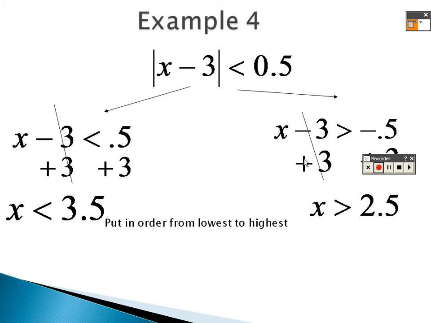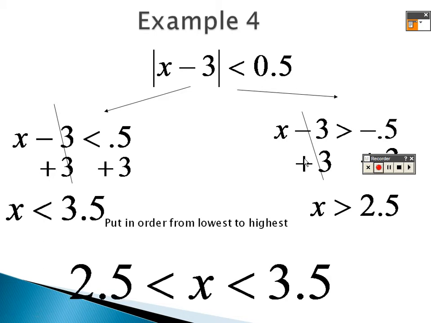So basically my answer is in between 2.5 and 3.5, or like I said, I could have written that as a sandwich problem if I wanted to. Just as long as I remember to put my answer in there. And remember less than and less than, so that's why it's curved bracket and curved bracket.